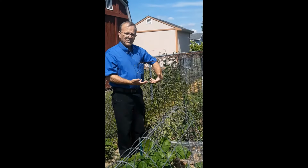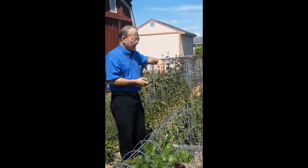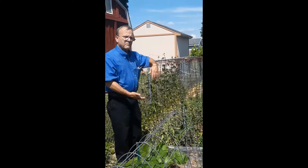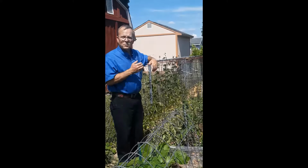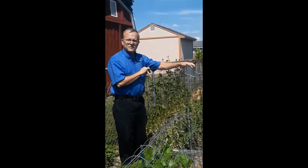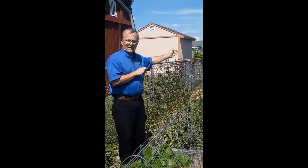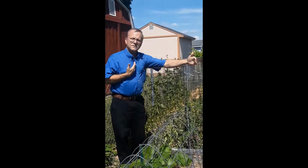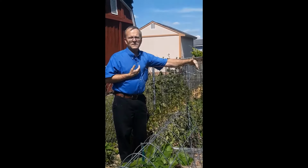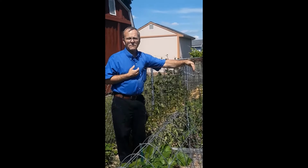They're supported really well, they're easy to pick. All of the fruit is off the ground so that I don't get the disease pressure. Same way with the leaves. They don't get the disease pressure because I've mulched underneath of them. They don't get splashing water, which causes diseases. And I can get a tremendous number of tomatoes in a small place. In fact, in a 42-inch wide row, 23 feet long, I can put something on the order of 26 tomato plants, which is a tremendous number of tomatoes for anybody, and that's a fairly small area. That's less than 100 square feet.